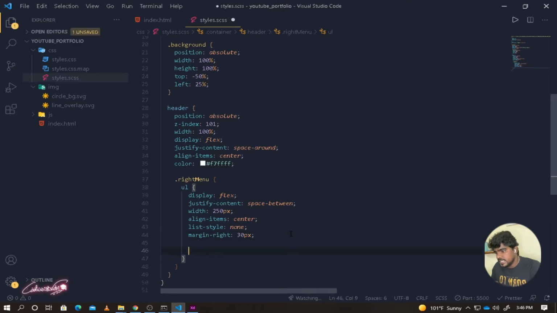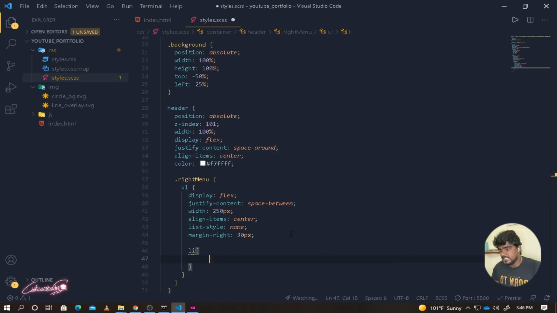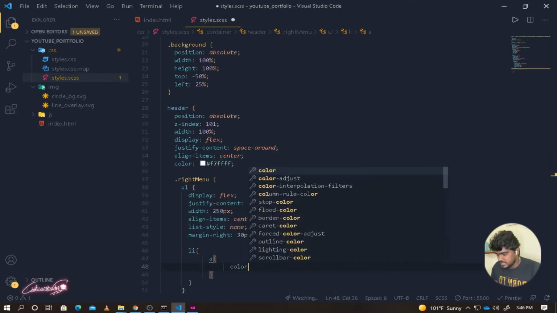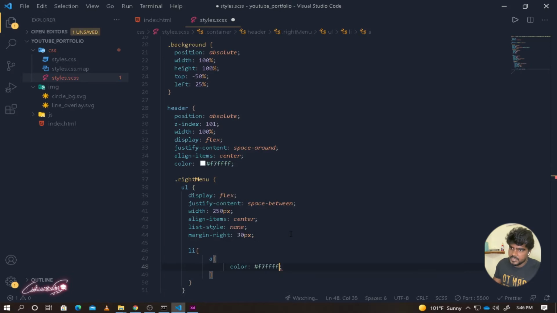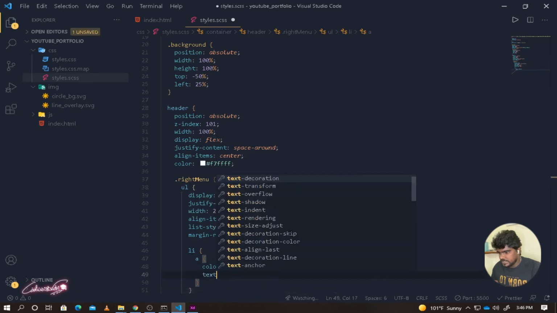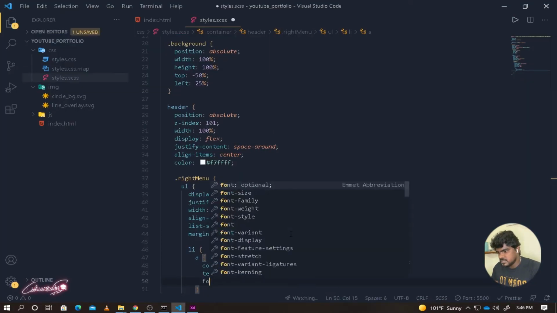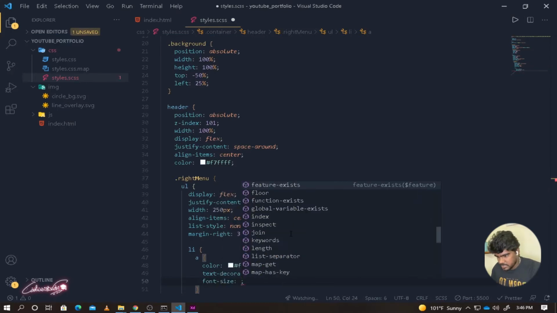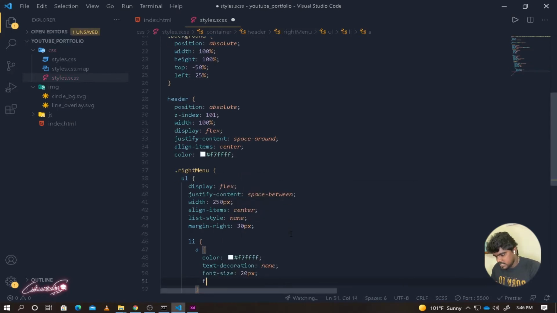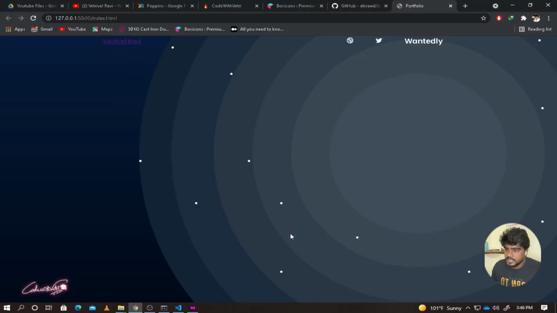Okay, first we'll fix that color because we can't see that color. So for the li tag, inside the UL tag we having that li tag, and inside that we having that anchor tag. So for that anchor tag, let's give the color #F. Now we can see them clearly. Okay, this anchor tag using the underline, so text decoration none. Now you can't see that underline anymore. After this, let's give some font size for this. Font size, let's give 20 pixels, and the font weight I'm giving 600. Now it's look much bigger.